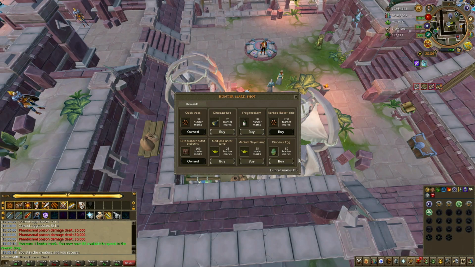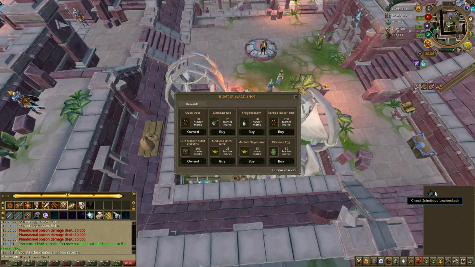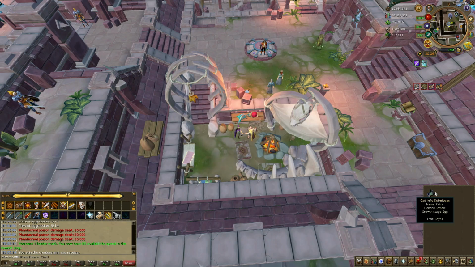Okay, another dinosaur egg. Please be good. Please be female. Hey, I have a breeding pair. A real dinosaur. Okay. Well, that makes doing the actual Malletops encounter kind of annoying, but I'm going to go start growing that right now.